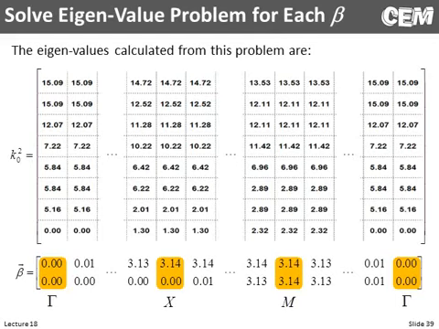Now we use the plane wave expansion method. We set up a loop that iterates over our list. For each block wave vector, we calculate a whole list of eigenvalues. And in fact, here I've sorted them from smallest up to largest. So we go to the next block wave vector, calculate all the eigenvalues. Go to the next one, calculate all the values. We do this all the way across. Each block wave vector has a whole bunch of eigenvalues associated with it, and we come up with a big array of eigenvalues.